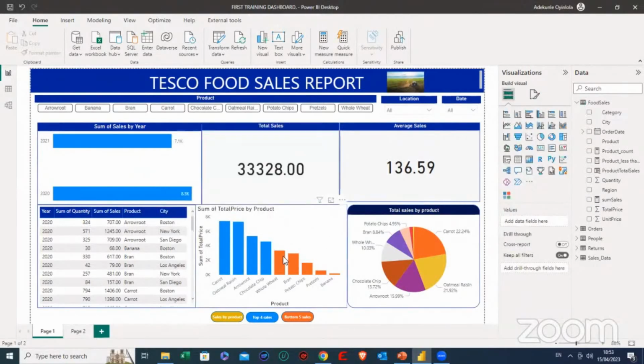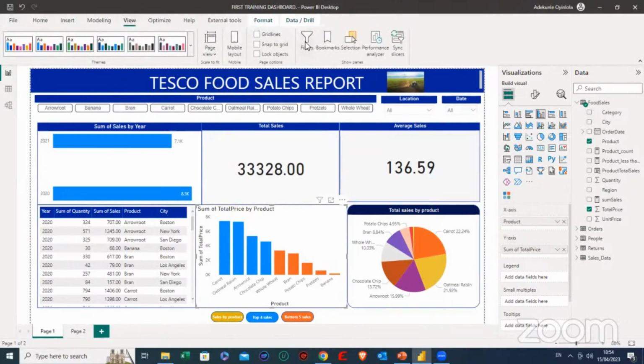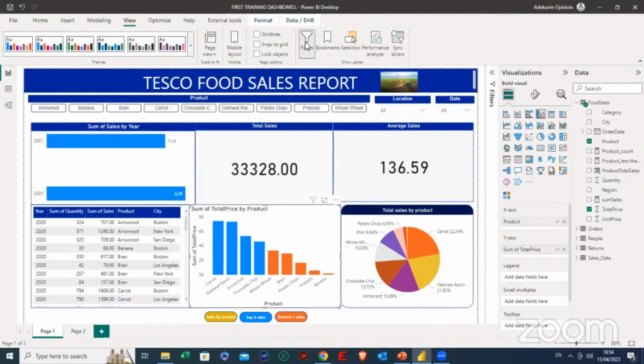Quite an interesting feature. However, if you don't want to do the conditional formatting and you still want to show, for example, just the top 4 sales, there is something we call filter. You go to your view and click on filters. Did you see that? I'll do it again.